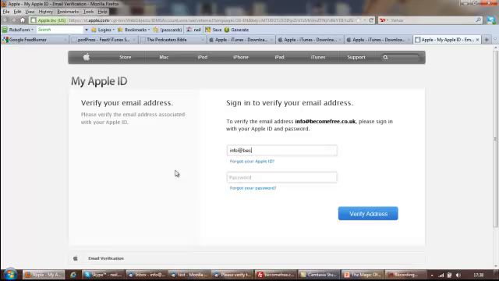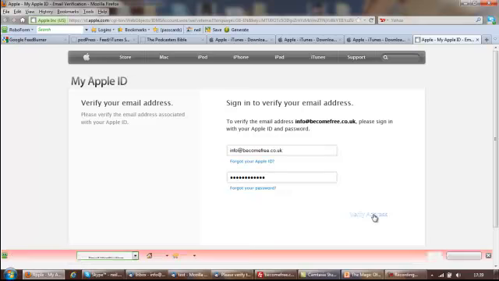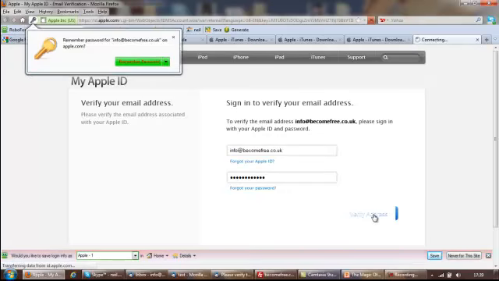So we're going to sign in with the Apple ID and password, which is the ID is the email address, like that, and the password, I'm not going to tell you that. Right, so just click verify address. It's thinking about it, as you can see.